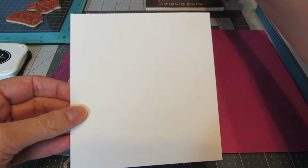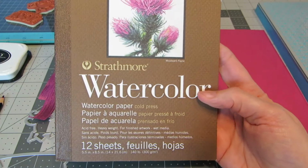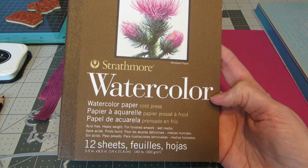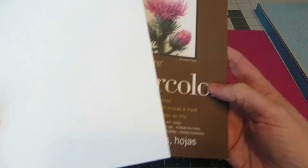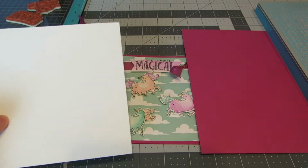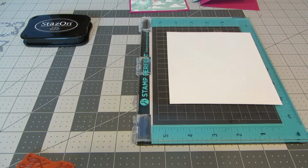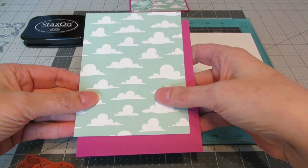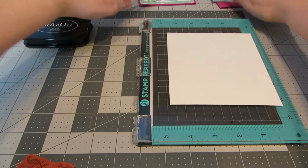And then I've also got some watercolor paper, and I'm just using Strathmore watercolor paper that I picked up at the craft store, and just cut the sheet down just a little bit. So let's go ahead and get started. Okay, so I've gone ahead and folded my cardstock in half for my card base, and I'm just going to set that off to the side.